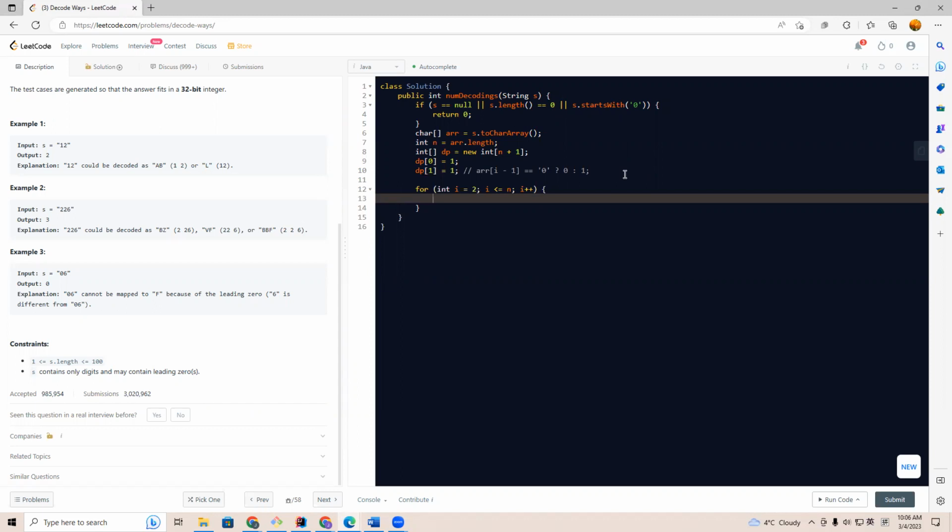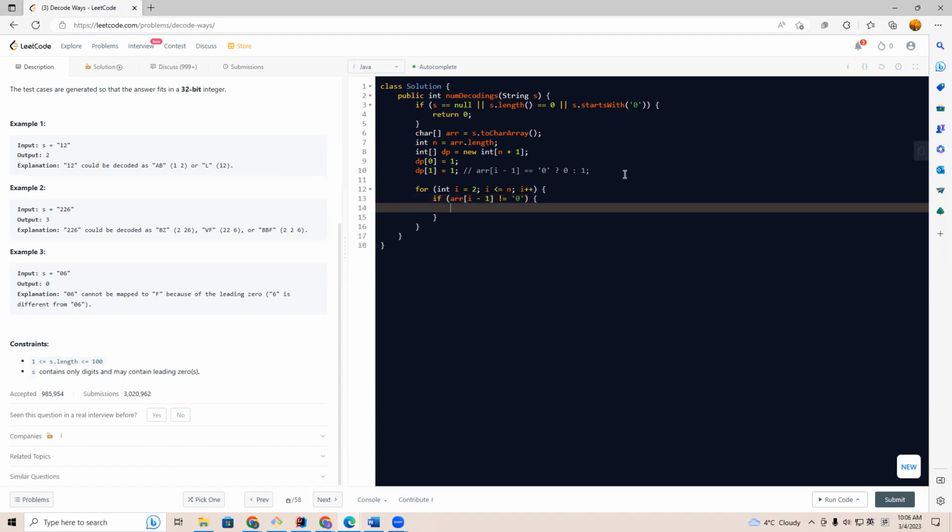Let's say if array I minus 1 does not equal 0, then dp I equals dp I minus 1.